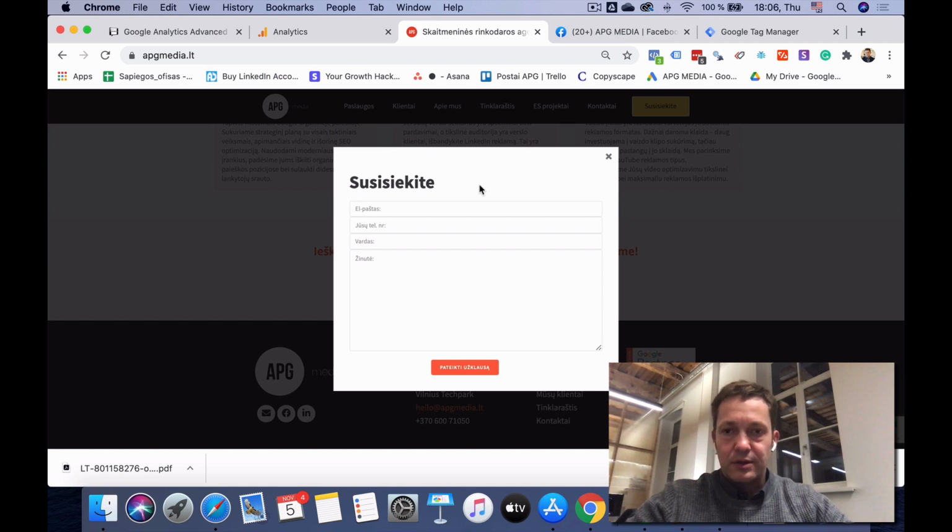Both options are viable. Many businesses have such form submission sections where somebody can go to their site, click on the button, fill in the form with email, name, last name, and message, and then click on the button saying send a request, get in touch, or something like that.